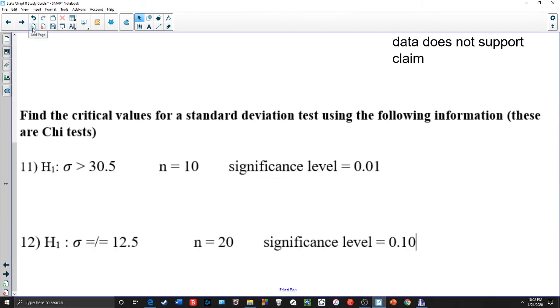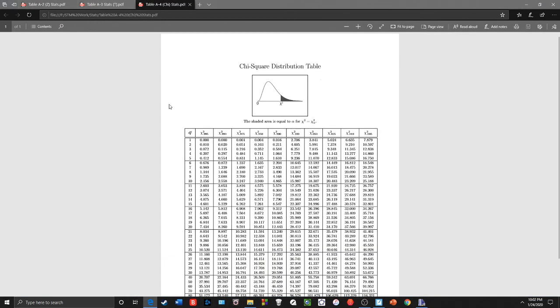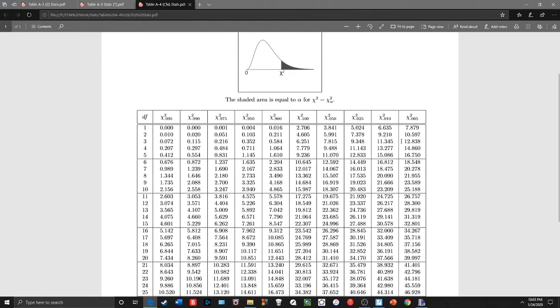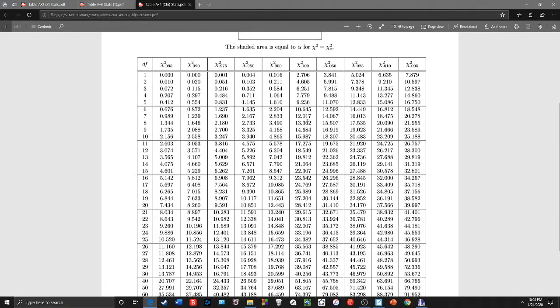The last type of test we did was a chi-squared test, or a chi test. And these required yet another table, which is this right here. This is a little different than the one that would be in your book, but it's still the same value. So my middle split is down here. So here's 0.9 and here's 0.1. So my middle split would be right down there, to my quote-unquote left tail side and right tail side. Again, like a t-table, remember that these assume area to the right. So you have to keep that in the back of your head here.